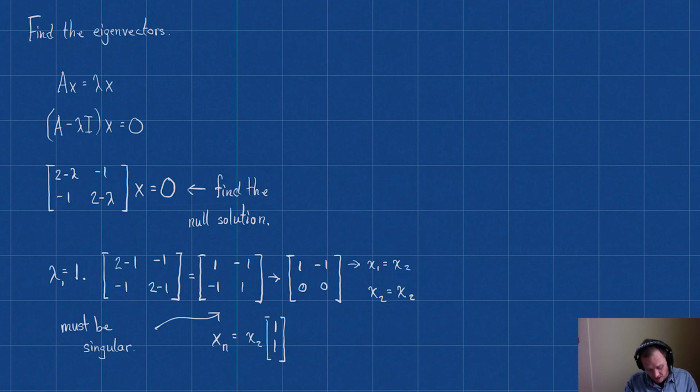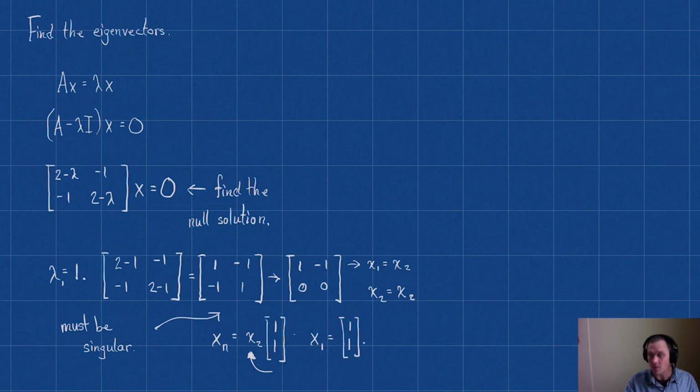Notice that because x2 is just a scalar, we tend to write the most simple version of the eigenvector. In this case, 1, 1 is pretty simple. But if you came up with a fraction, you would pick some scalar to multiply it so that you have nice, simple whole numbers. So x1, our eigenvector that goes with the eigenvalue of 1, is 1, 1.